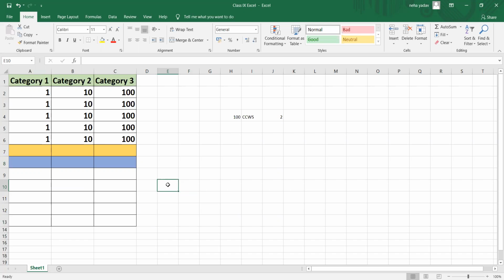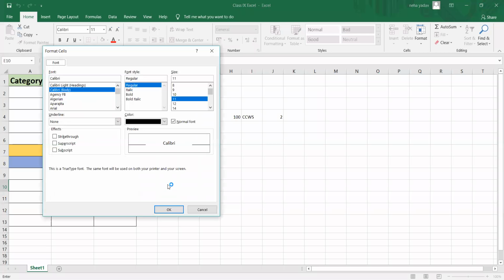So once I'm double clicking here, what I can press is Control 1. Control 1 is the shortcut, you can write it down somewhere. Control, and then you have to press 1. This kind of dialog box will appear in front of you, which can assist you in editing the fonts. Here you have all sorts of fonts that are available in Excel.